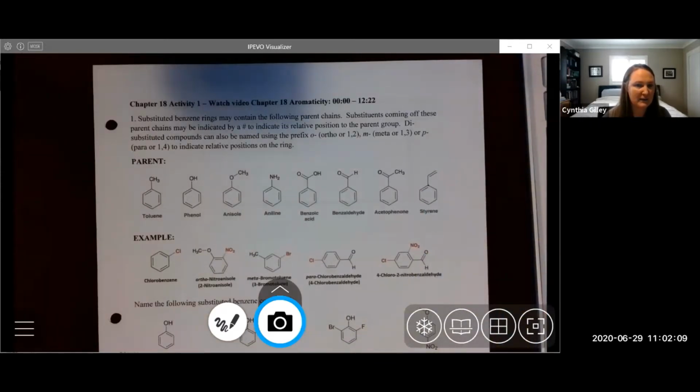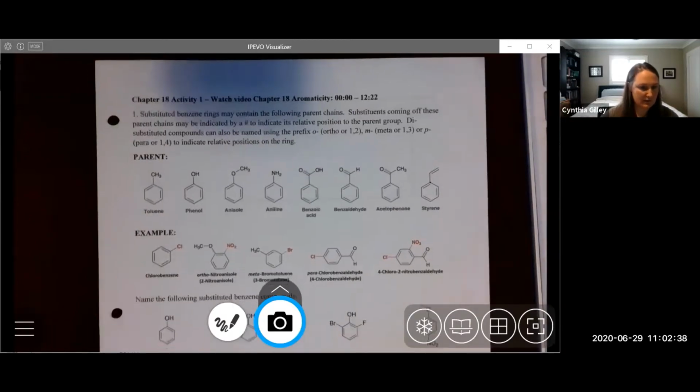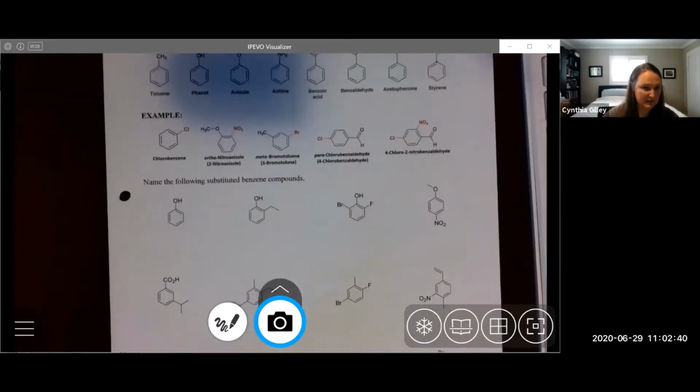You'll see that. And then when they talk about ortho, meta, or para, that's only done for compounds where there's 2 substituents, where you could classify them as ortho, meta, and para. But you can always use the numbering system. So I'll primarily use the numbering system, and when it's possible to do the other, I'll mention that you could have also named it meta, ortho, or para. Okay, so let's go in here with the examples.